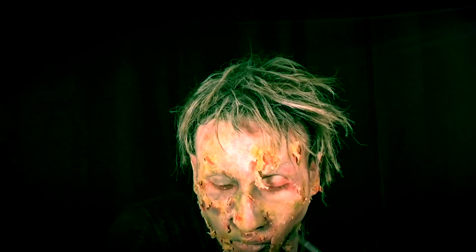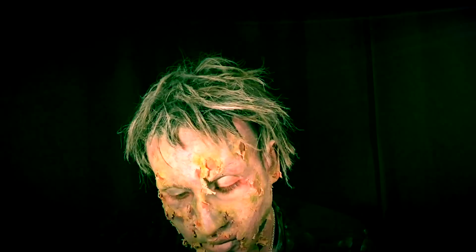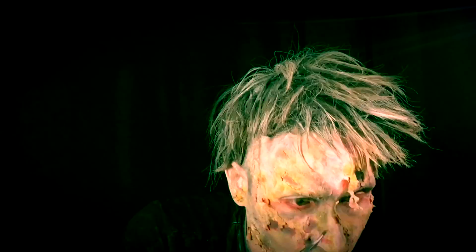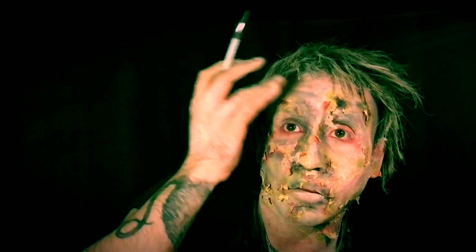So I'm darkening the blood or the red. I'm setting it with a black eyeshadow. This will actually create the coagulated blood that I want. You can also stop. Again, you don't have to add blood like I do later on. If I was going out, I would not add blood because it's not really wearable.